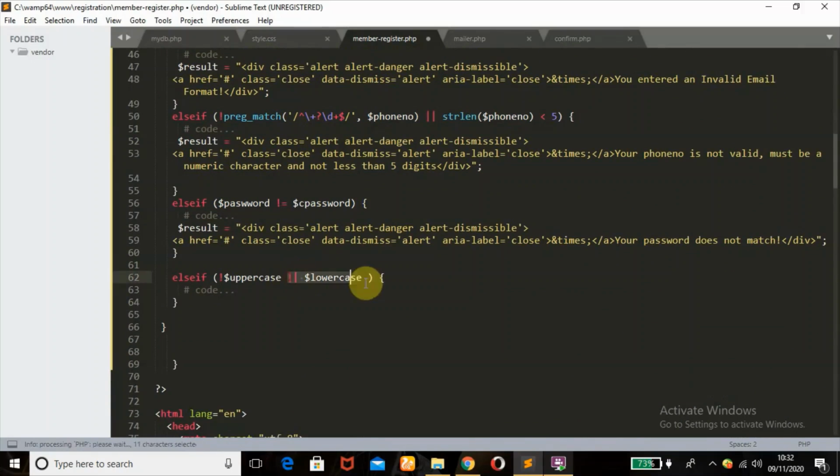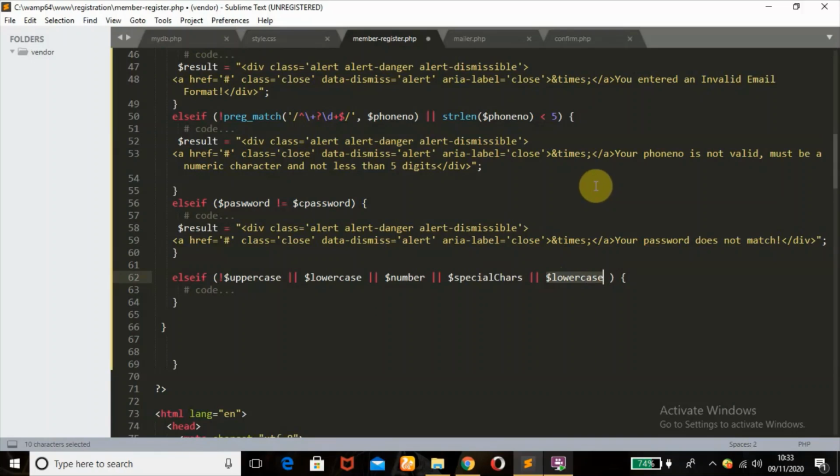Okay, so I'm going to just copy this and paste it there, and there. So after lowercase, I want to check if it's a number, and check if it's a special character. Then I think what else we need to check here?